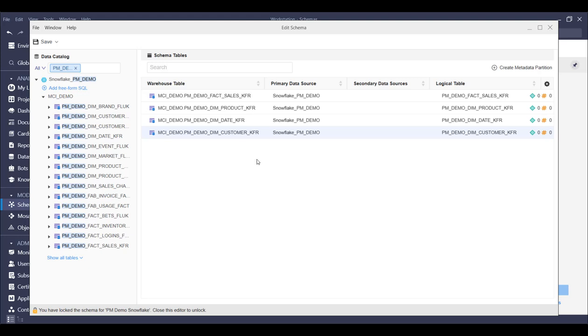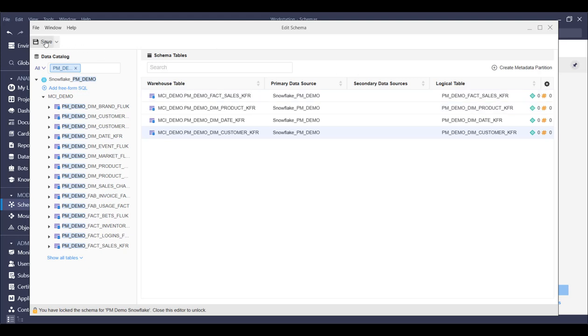So once I add them here, I'm now ready to start creating other objects in Strategy like attributes, the ones in green. Right now I don't have any. And then I can create also my metrics. I don't have any as of now because that's not the purpose of this episode. We will see how to understand and create attributes and metrics in the next episode.